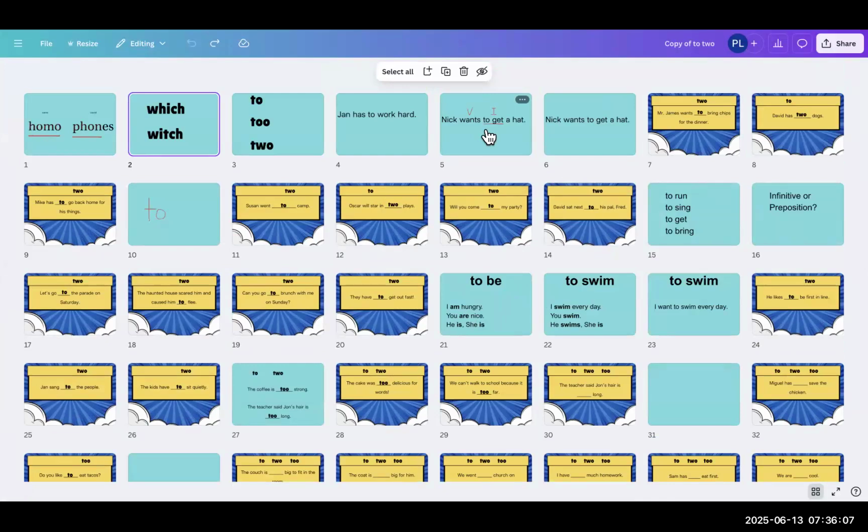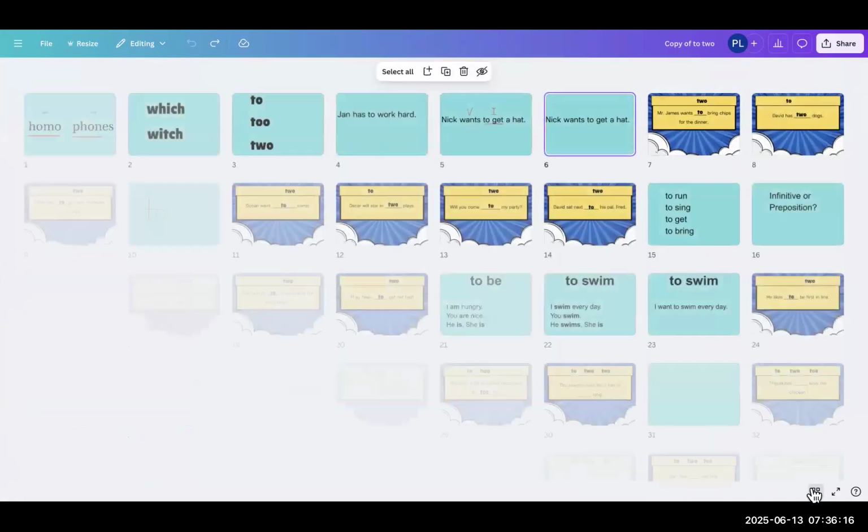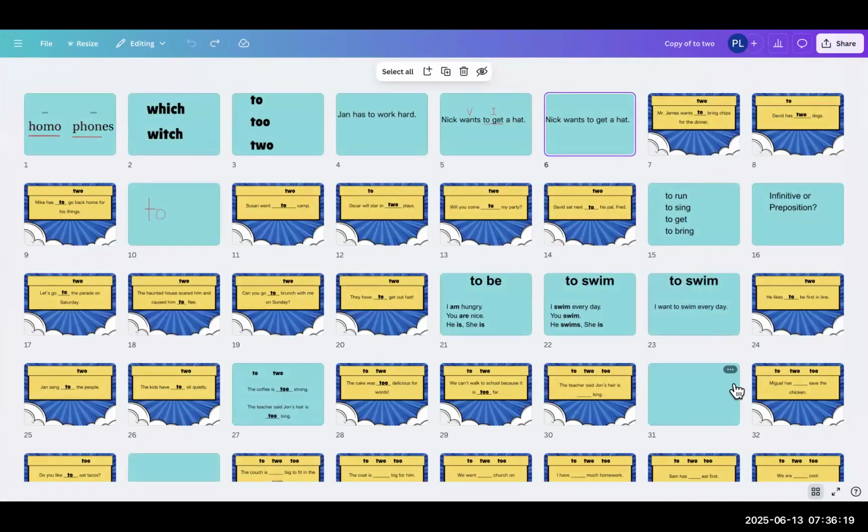Yeah, this is just something, as you can see, I do a lot of writing. I am teaching in a classroom, using Canva a lot. And my student was really having a hard time with the 2, 2, and 2. I first started just teaching her the TO and the TWO. We did that for a long time. And then now we just added the TOO also with it. And she got it. She's doing great. But yeah, it can be a tricky one.